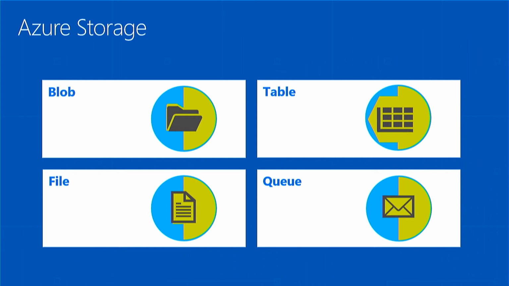So we've already talked about tables being NoSQL tables, and with queues, it's a very simple message delivery service. It's a first in, first out message delivery service, which can scale to a large number of messages. So those are accessible through authenticated HTTP and HTTPS calls, and each message can be 64 kilobytes of size. Those messages would reside in a queue for up to 7 days as well. So it's quite a flexible but yet simple way of utilizing queues natively from within the Azure storage account.